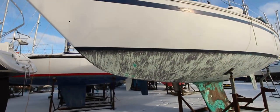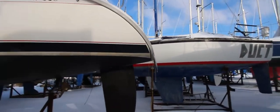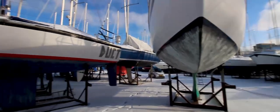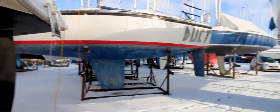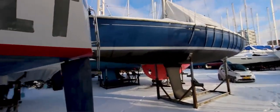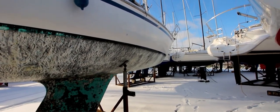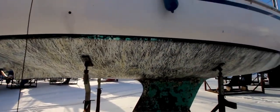That's what you need to know about the bottoms of boats. Obviously the shapes are very different — you can see that my shape is flat, but it still has a kind of a nick or cut in it. The more modern boats, if you look at this one, are even more flat on the bottom. With this one especially you can see how flat it is compared to mine, which is flat also but a bit more rounded. When you have a more rounded bow, you move through the waves more nicely.